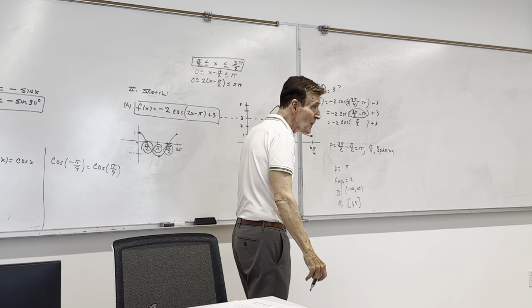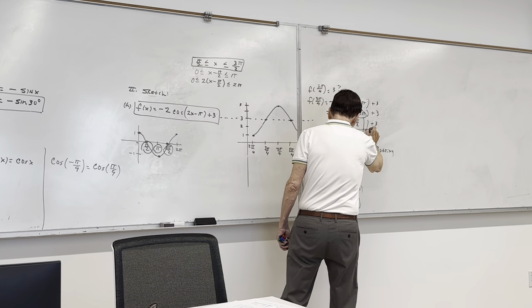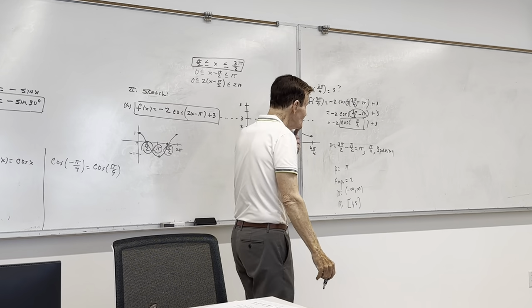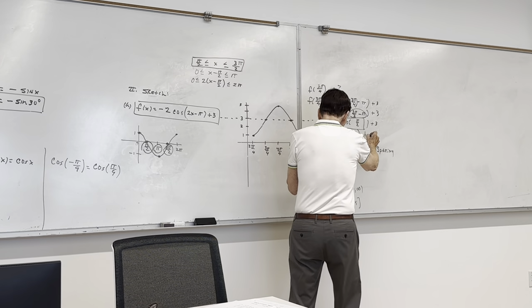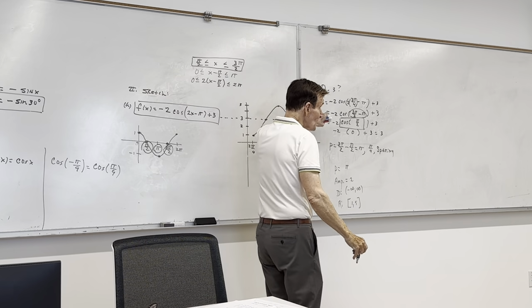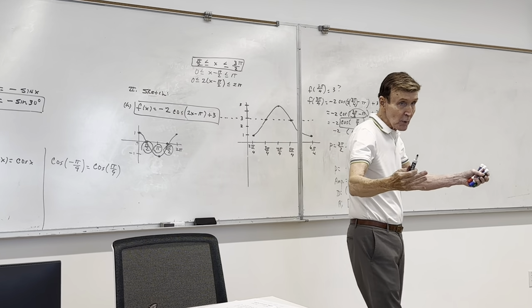Is that true? Now, from the unit circle, what is the value for cosine, which is the x-coordinate, of that pi over 2? 0. So this says now you have -2 times 0, plus 3. Do I end up with 3? And is that what the graph told me earlier? So it checks. And in fact, all those points should check.